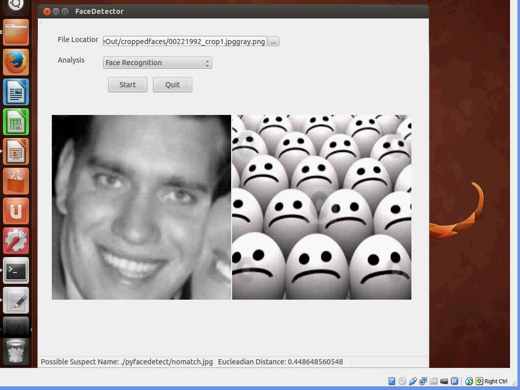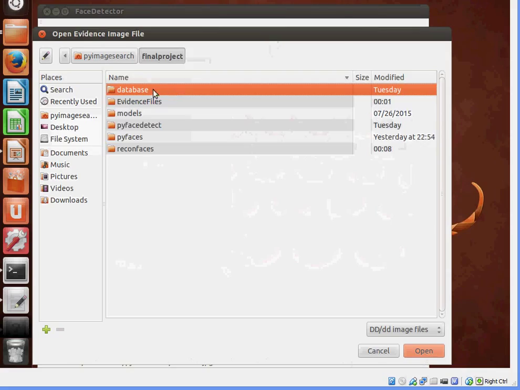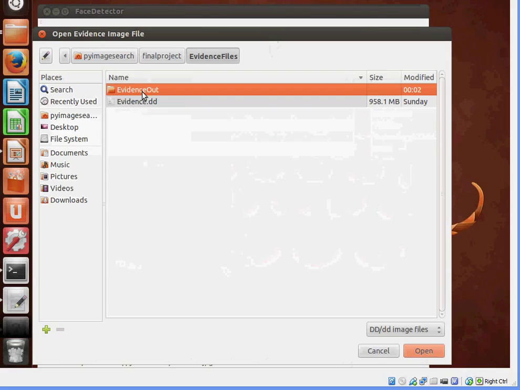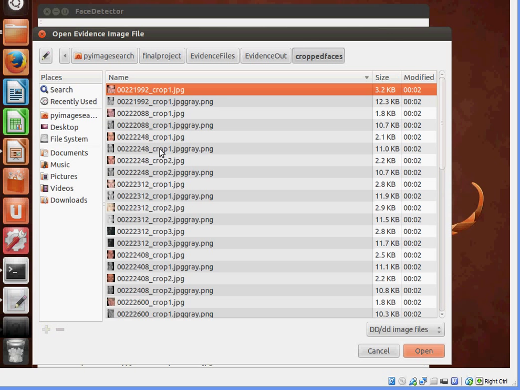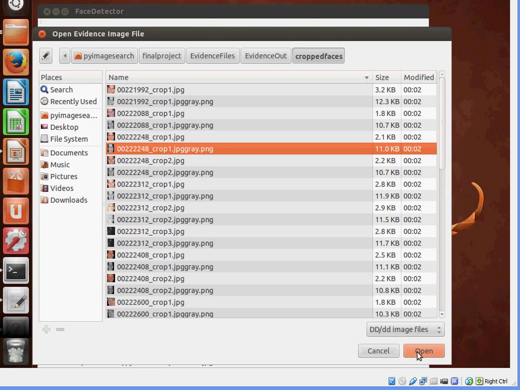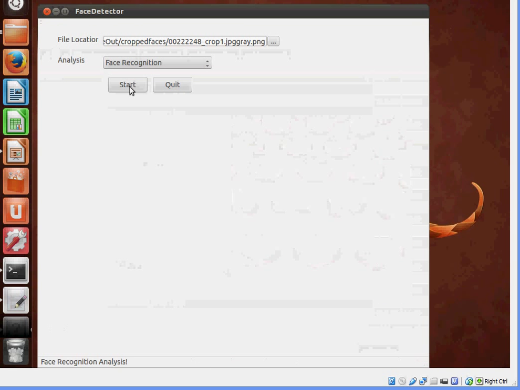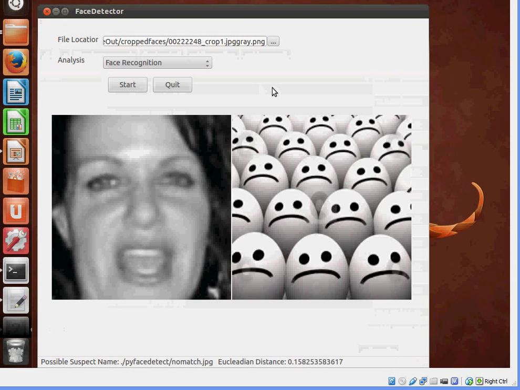So let's pick another image and see whether or not we could find a match. And if we pick this one, we'll find that unfortunately no, she's not in the system, so she must be a law-abiding citizen.